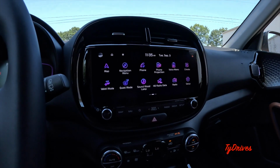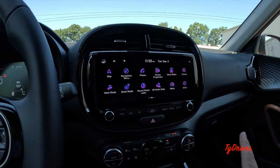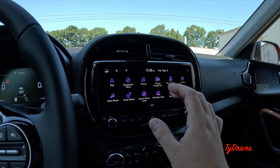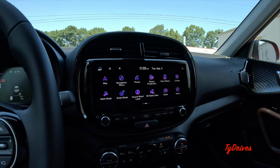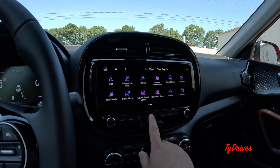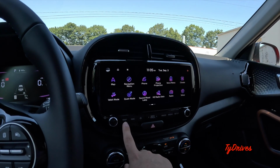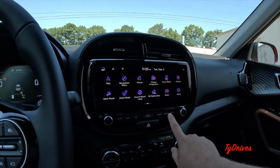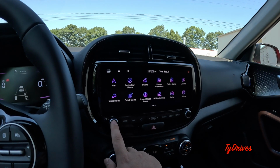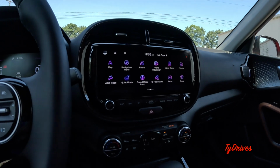Now right below we have a couple of shortcut buttons with some knobs, which do work the best. No sliders, no everything through the touchscreen. Everything is physical controls, just the way I like it, and I think 90% of other people like it. So other manufacturers, take note here. Knobs, physical buttons, and dials are the way to go. We do have shortcuts over here for your navigation, radio, and setup, so that's pretty cool too. So you have the knobs for your audio volume and tuning, and also your hazards right below.